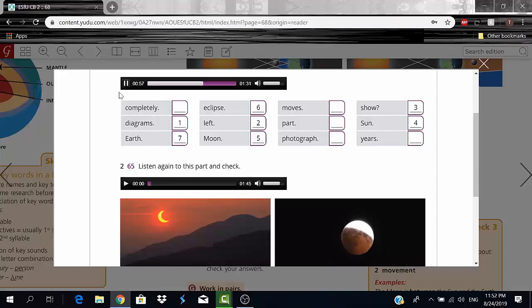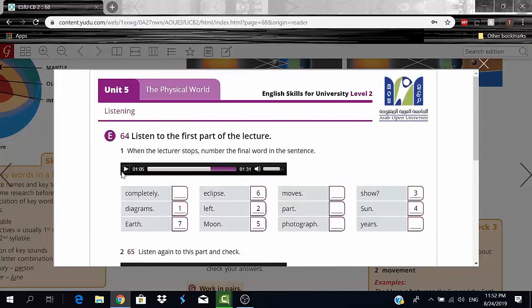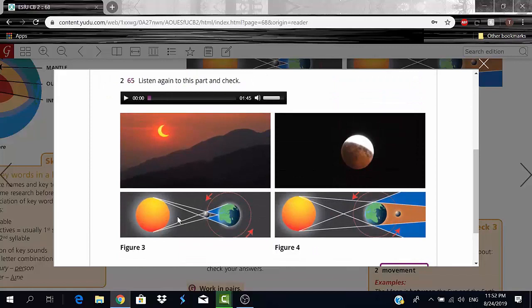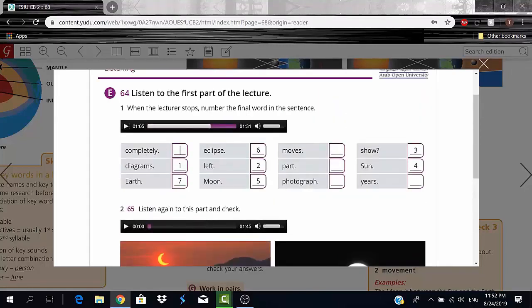8, But this is not a total eclipse. The moon is not covering the sun. 9, The moon is actually not covering the sun completely. That's what the missing word was. So you can see that people living here don't get sunlight for, I'm guessing, a couple seconds, right? That's an eclipse. But the rest of the world gets sunlight, no difference whatsoever. Okay, so it just happens to different places every 18 months or so. So completely will be number 8.